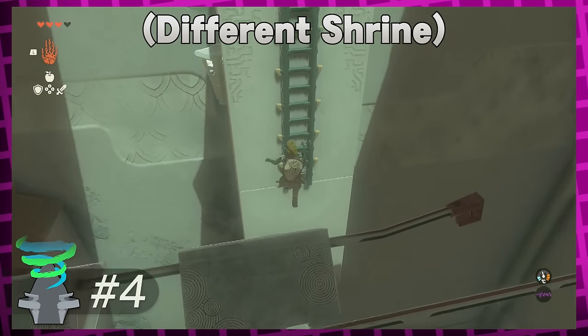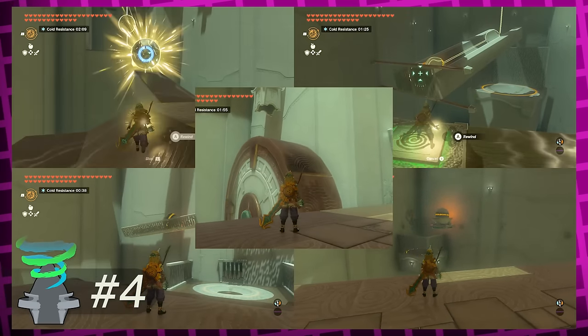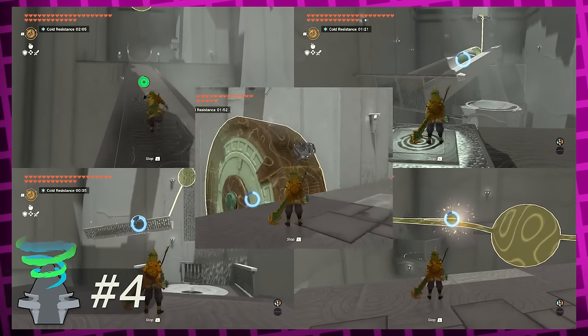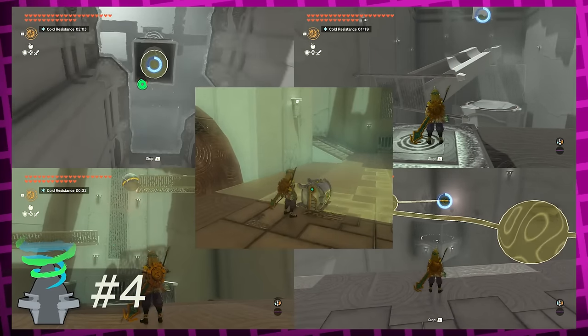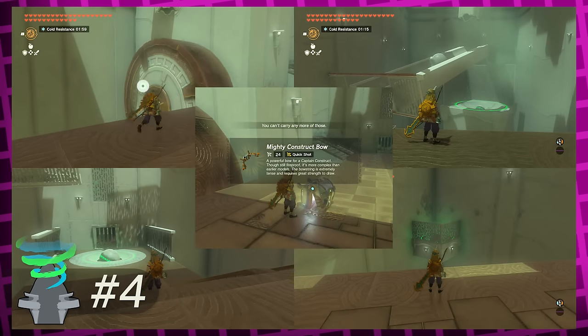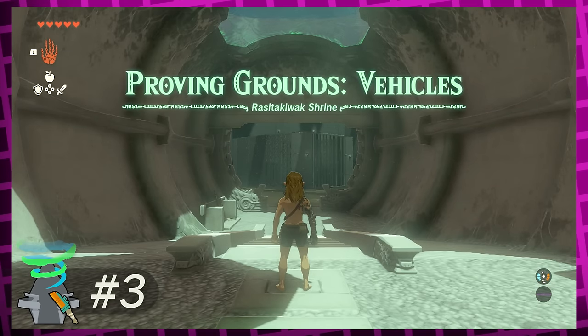But this one has 4 creative puzzles in it and a good bonus chest, all utilizing one of the most creative fantasy abilities I've ever seen in a game, all in different ways. I think if you add all that up together, this shrine deserves to be considered one of the best in the whole game. Number 3, Rusty Tigerwack Shrine, Proving Grounds, Vehicles.